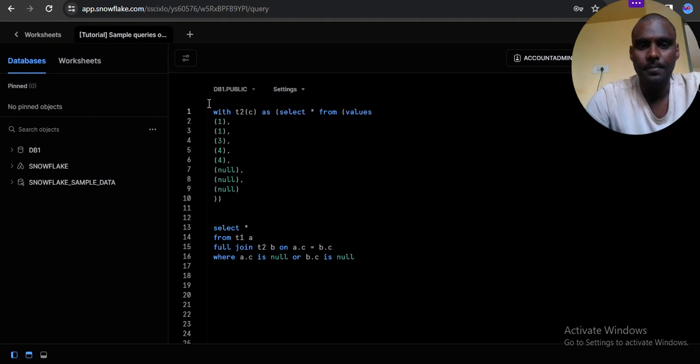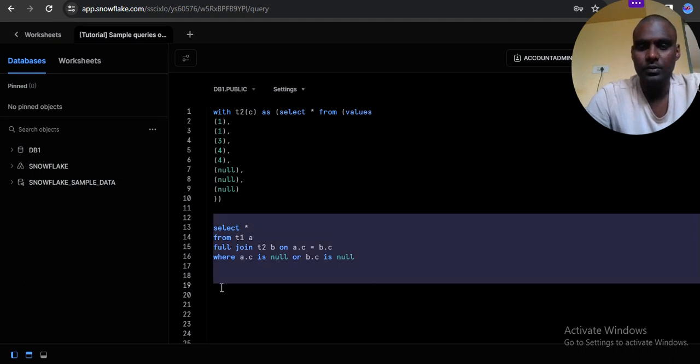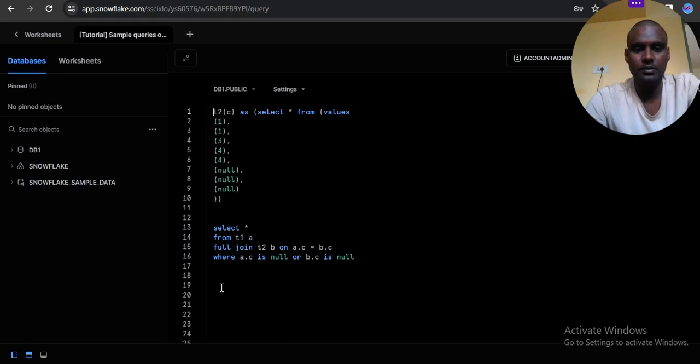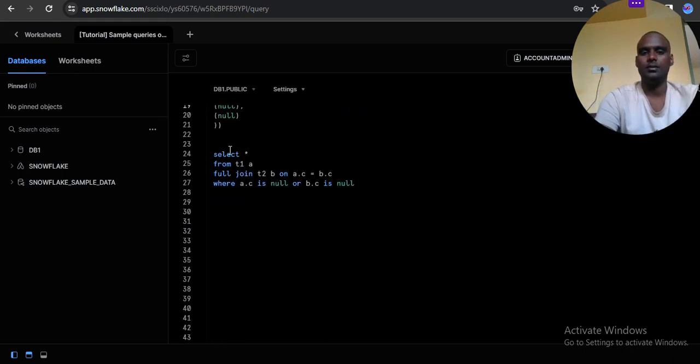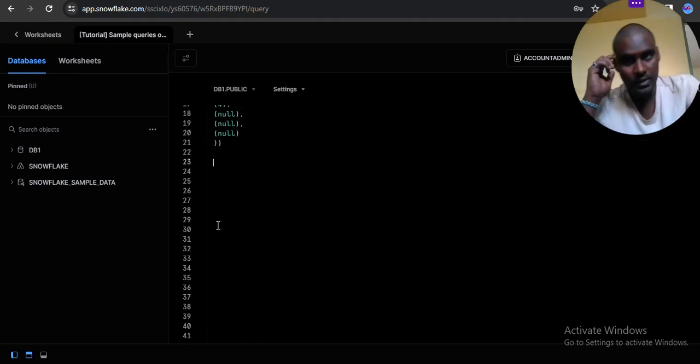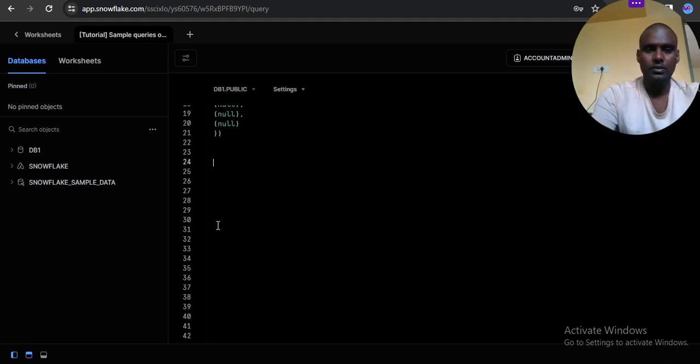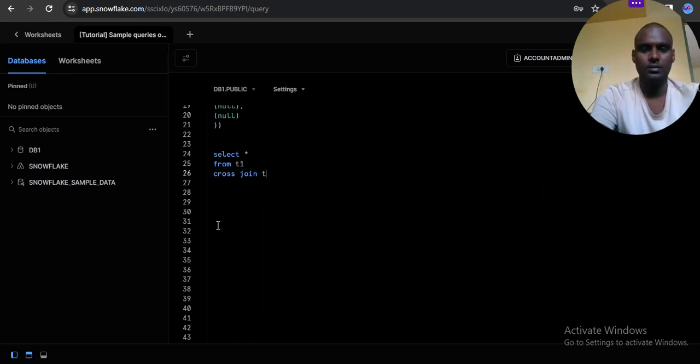Wait, sorry, Control Z. And cross join will be there now. So cross join is nothing but every record maps with every record of the other table. So select star from T1 cross join T2.